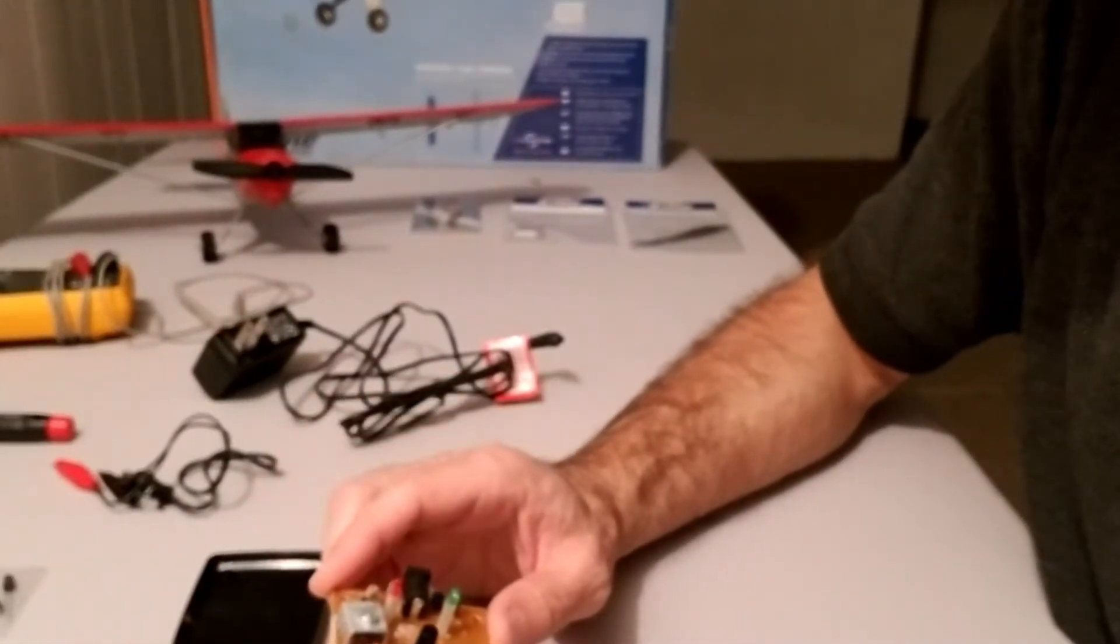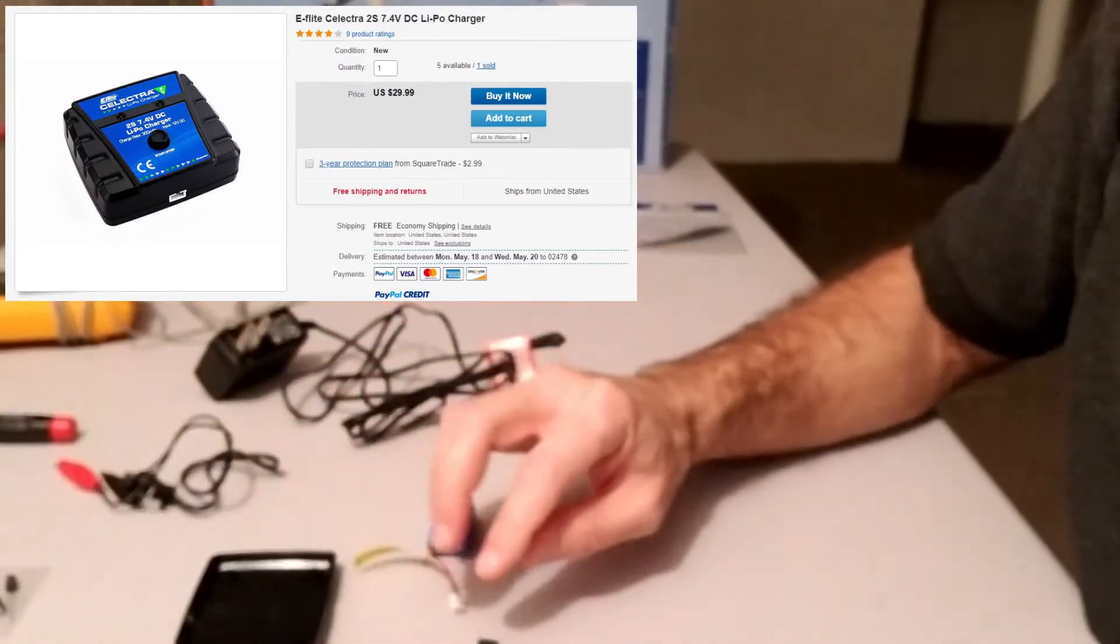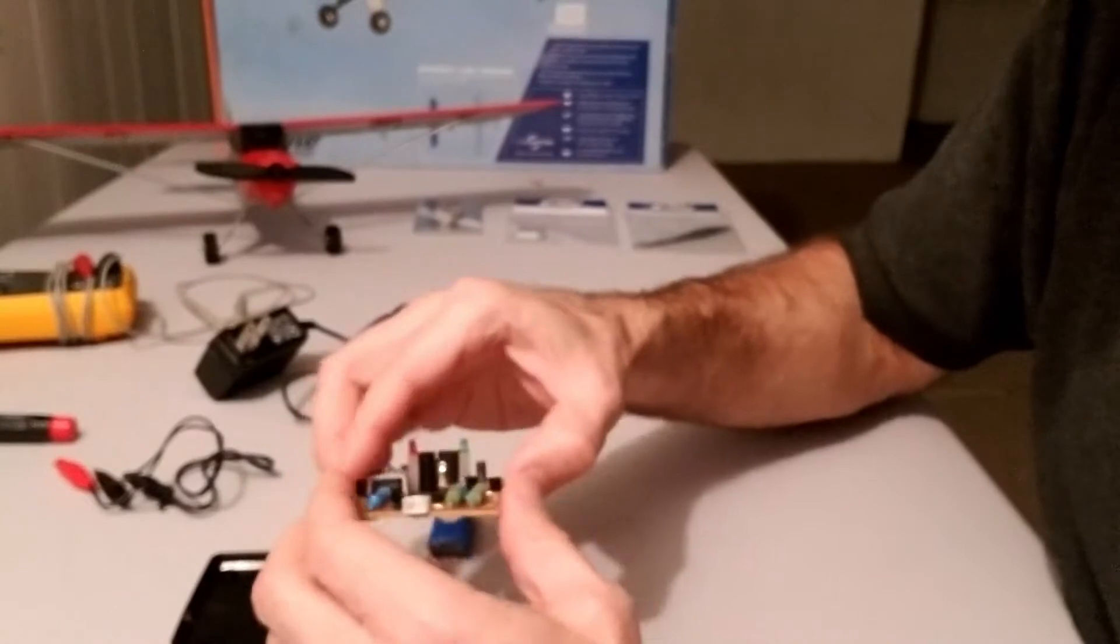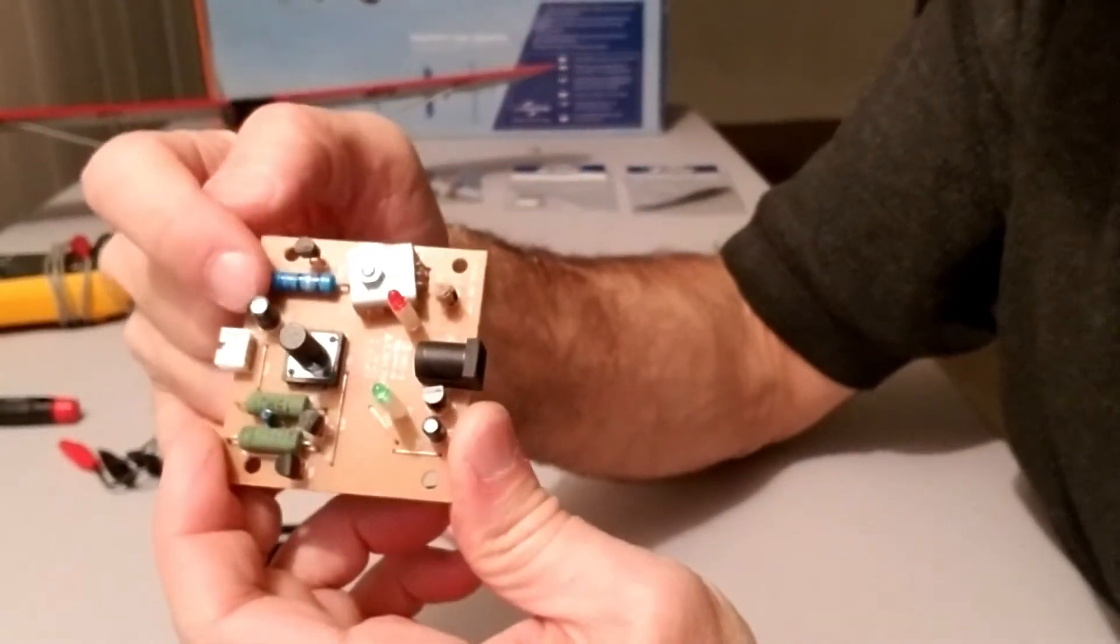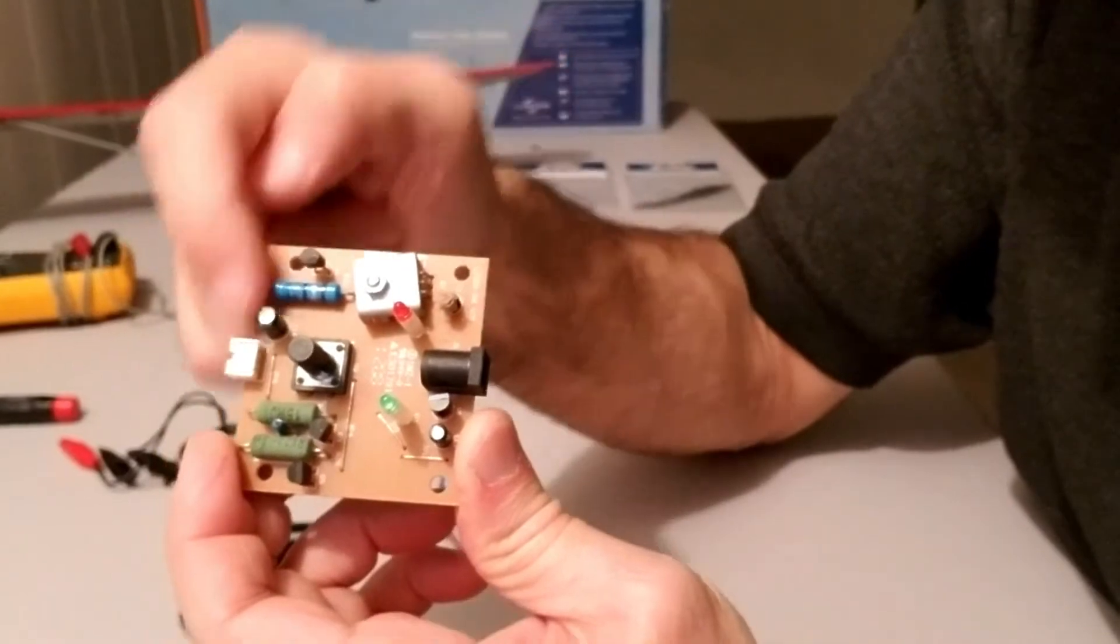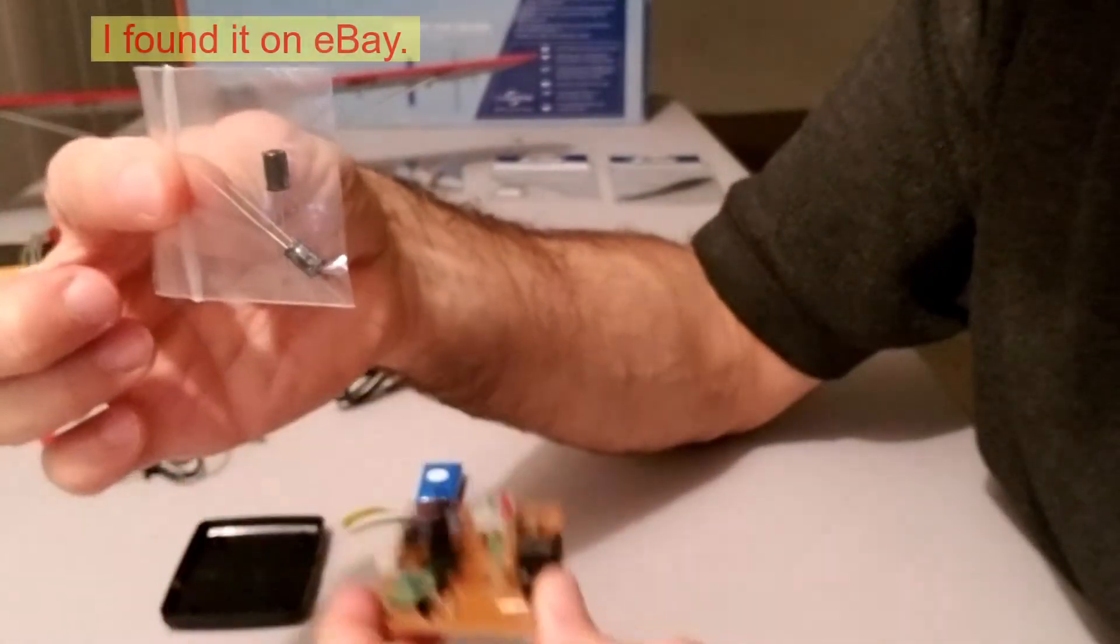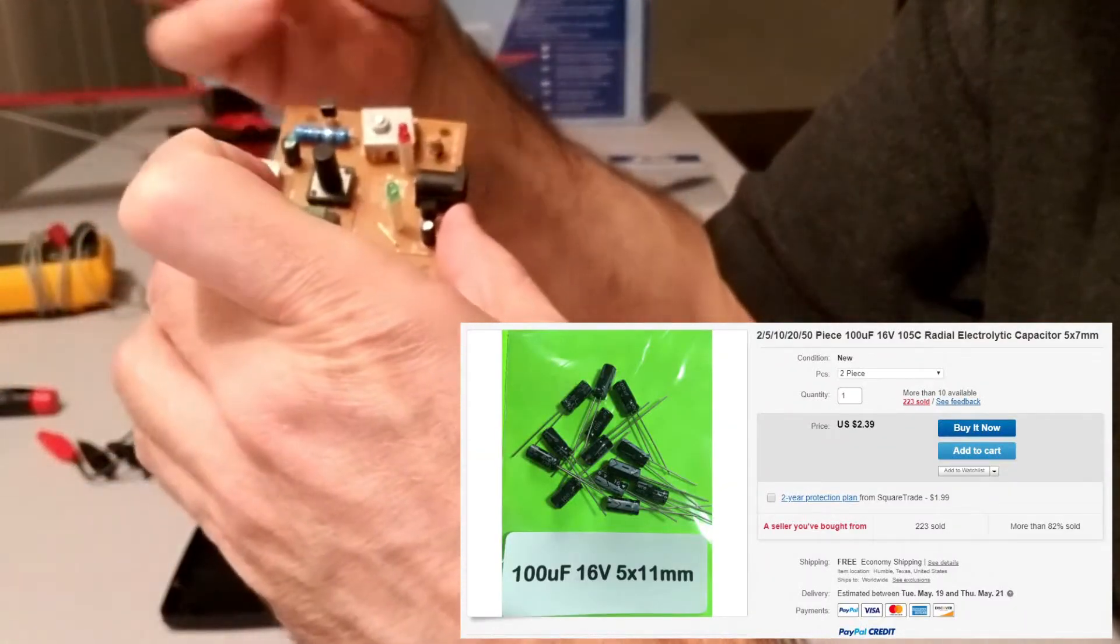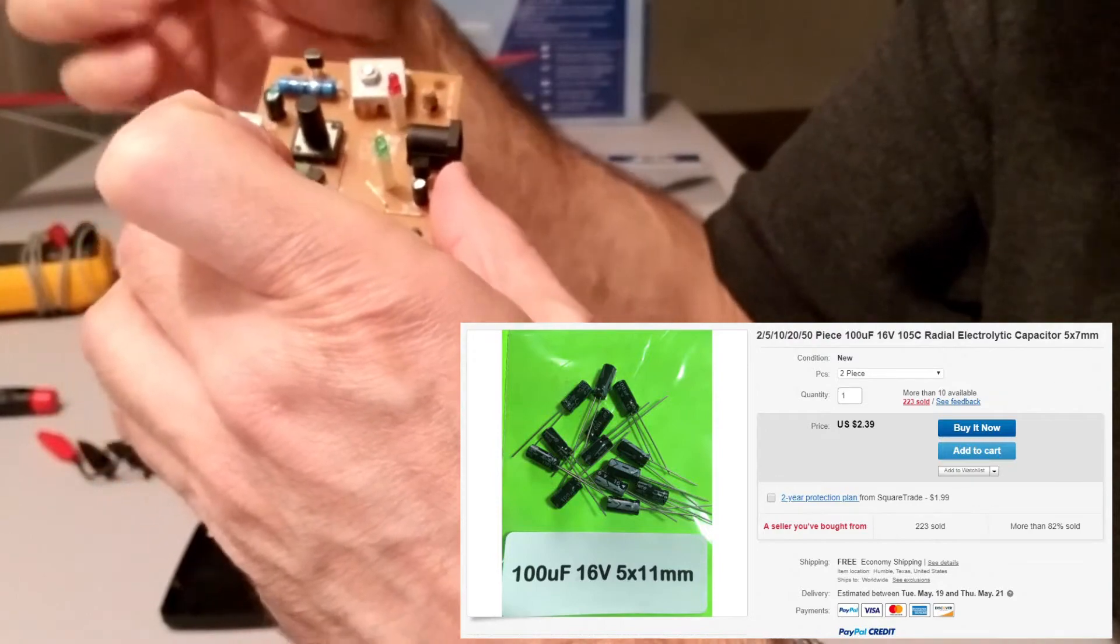And then the first thing I did was, all right, so probably I should look on eBay to get another one of these. But they were selling for $30. And being cheap and always looking for a good deal, a bargain, I decided, well, maybe I can fix it myself. So I started looking closely what this capacitor was. And from the pieces, I was able to figure out that it was the same as the second capacitor on the other side across from it. And then I was able to read all the information and found an online store with free shipping and ordered two of those. So now this is old as well. The second one was only pennies more compared to the first one. And I thought if the second one blows, I'll have another spare.